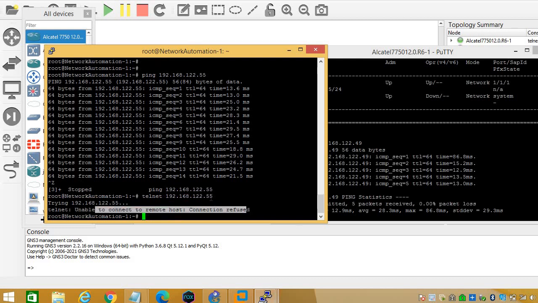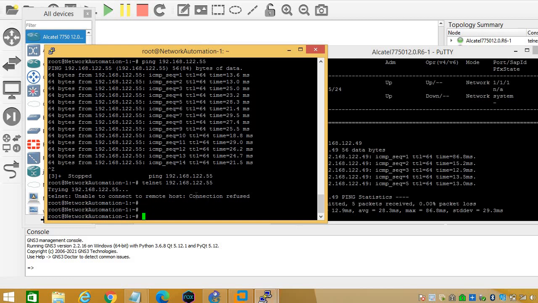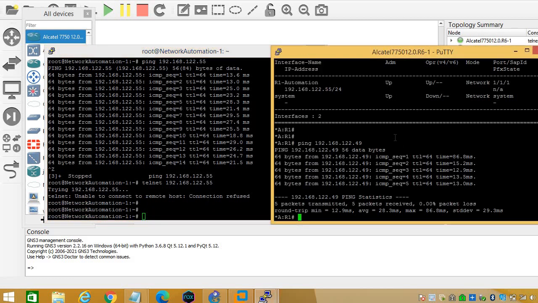Connection got refused. Why? Because I'm not having any telnet configurations on my Alcatel router. So let me show how to allow the telnet services in my Alcatel router. Let me do that.